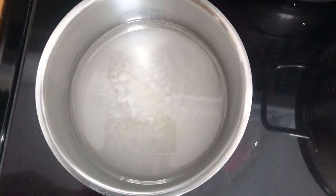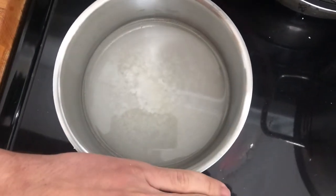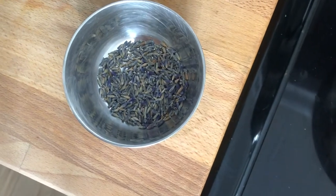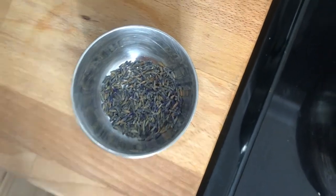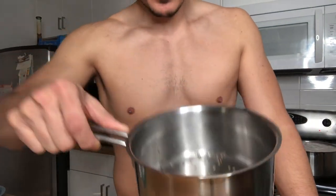Okay, now for the icing, you need 100 grams of mineral water, 100 grams of sugar, the juice of one lemon, and a teaspoon of lavender flowers. Okay, so once the syrup is boiling, you add the lavender to it, and you're gonna let it infuse for a few minutes.